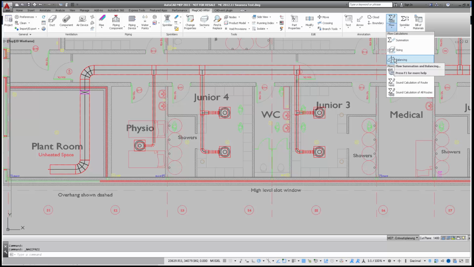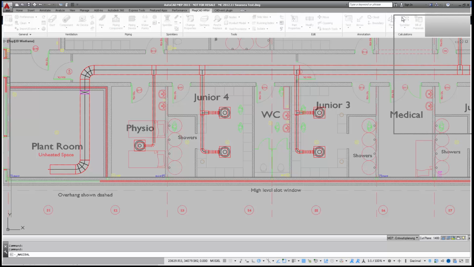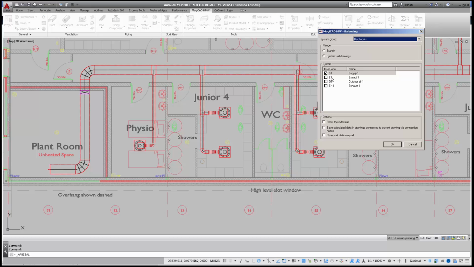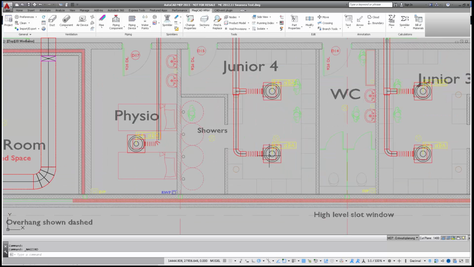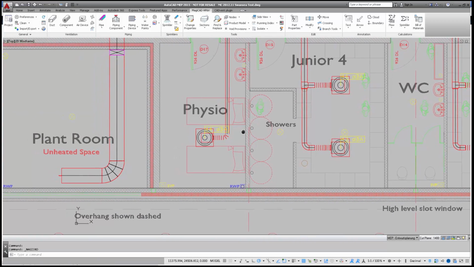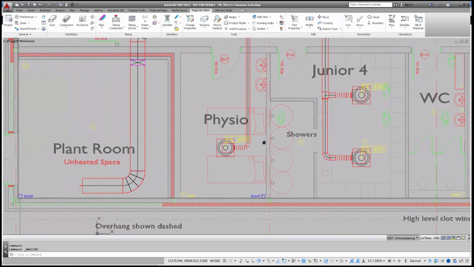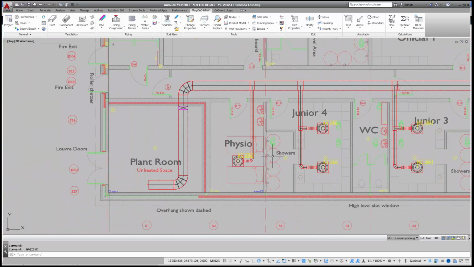Press Flow, Balancing and the range System Supply. After calculation, you can get a sound calculation of all routes to control the sound values of each individual device. The values shown in the drawing are sound pressure values with a room attenuation of 4 decibels. So, more or less the sound you will get inside the room.